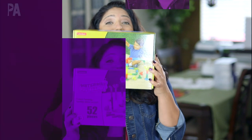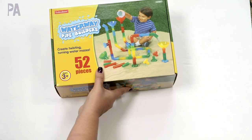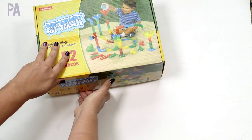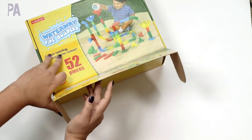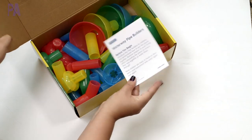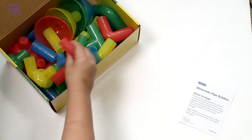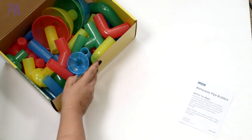Okay, you're going to like this one: Waterways Pipe Builders. Waterways Pipe Builders, 52 pieces on this, and it's for ages 3 and up. If you like those marble mazes, have you tried it with water? Because it is fun too. Here is everything, bright and colorful. We get a little sheet here that tells us about what to do, but look at all these pieces, tons to create.